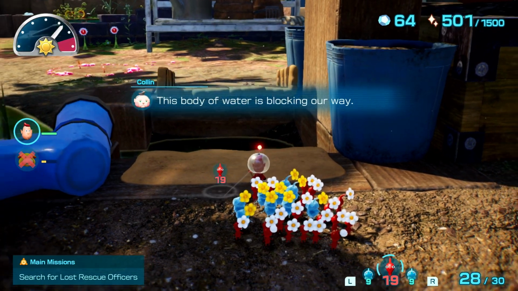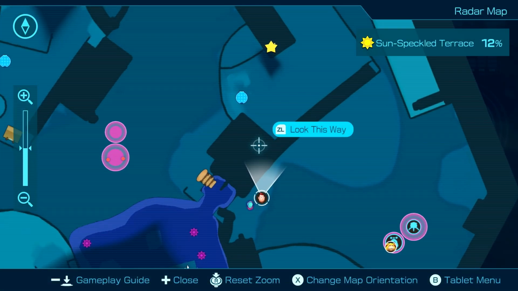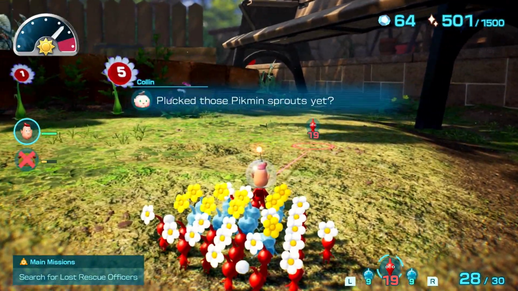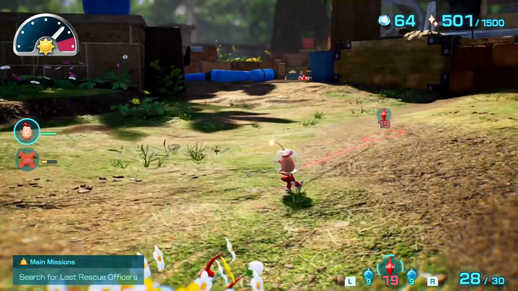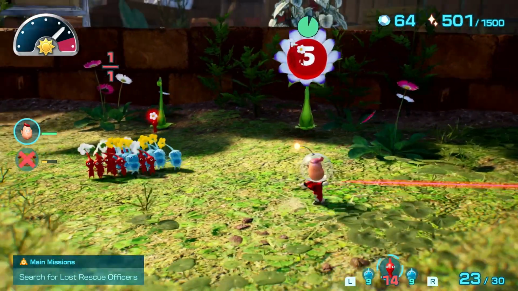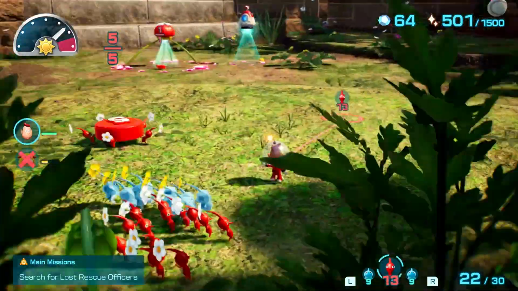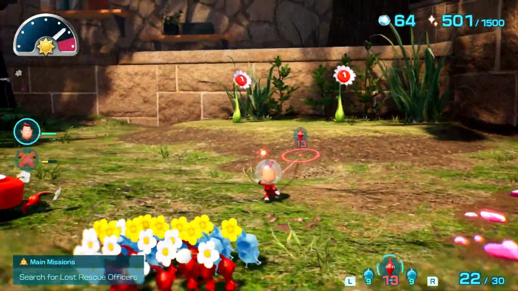Spider's bar is blocking our way. Take a detour. Okay, well. Where's the detour? Wait, what? Haven't those Pikmin sprouts yet? What are you talking about? Oh, I guess we can just take them. Okay. There's more here.